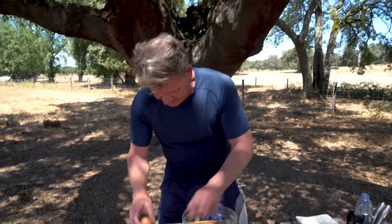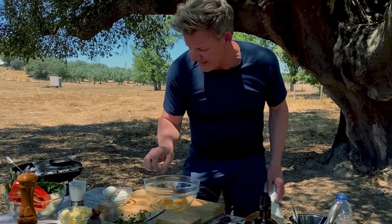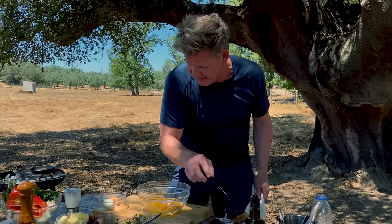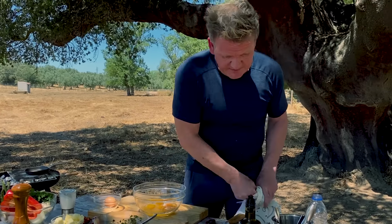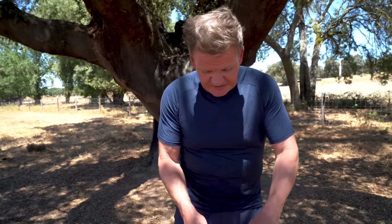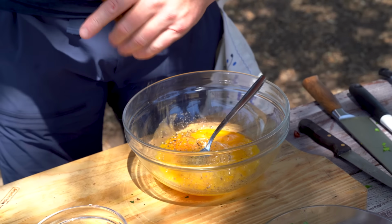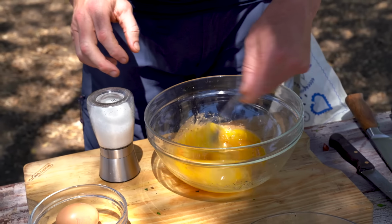Very carefully crack the eggs in. I like 4 or 5 eggs for the omelette because this is the kind of omelette that you can literally cut in half. You can serve for 2 or even 3 guests. No seasoning the omelette yet, really important. 5 eggs in, a light whisk, just a light whisk. And all I'm going to do is put some pepper in there. Open up the top of the pepper mill so it opens up and gets really nice and peppery. In, light whisk, no salt, really important, okay?